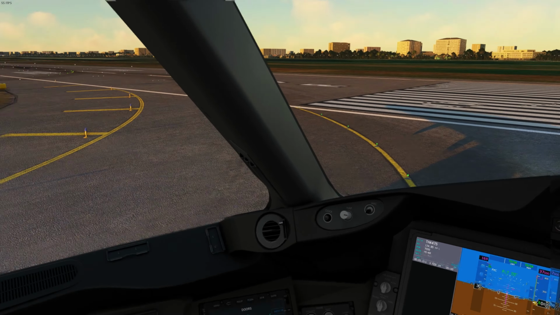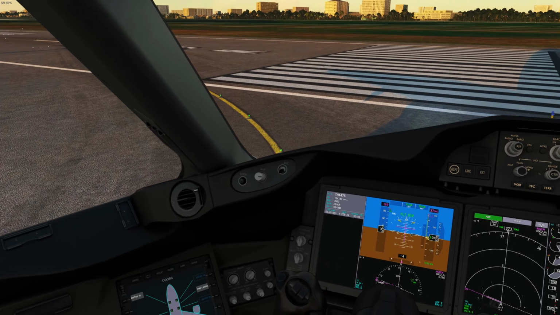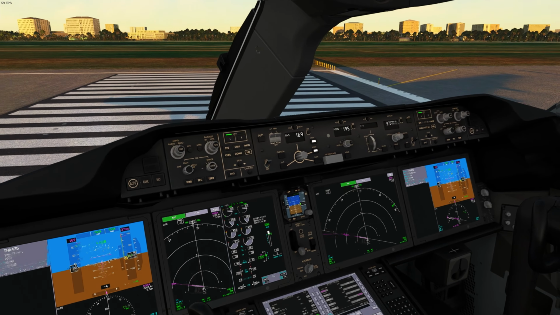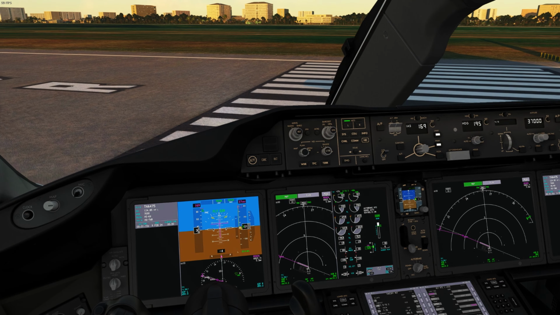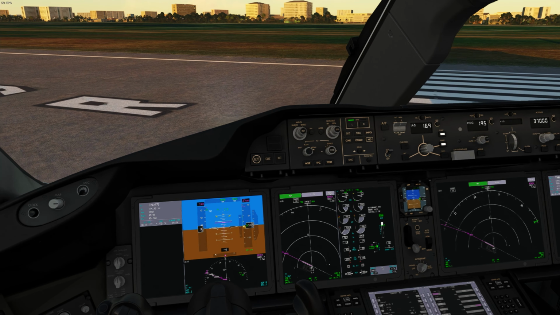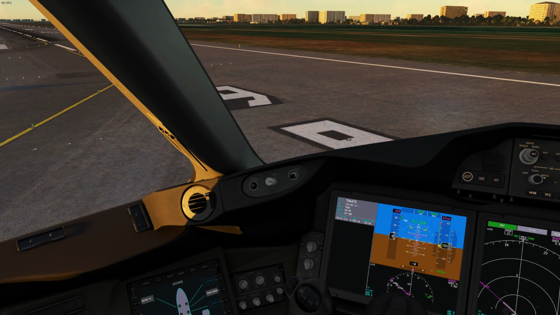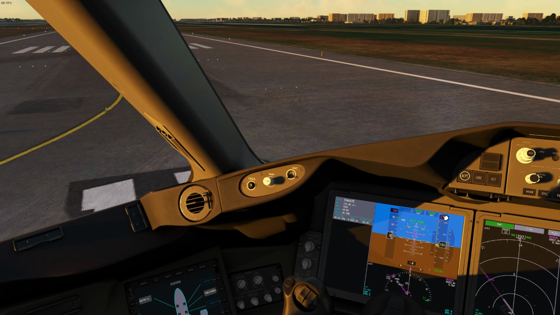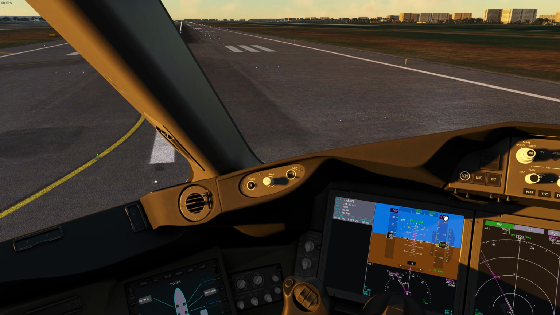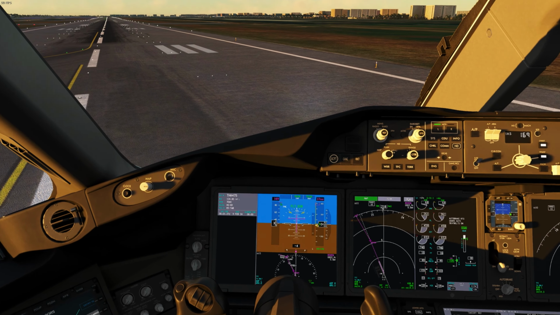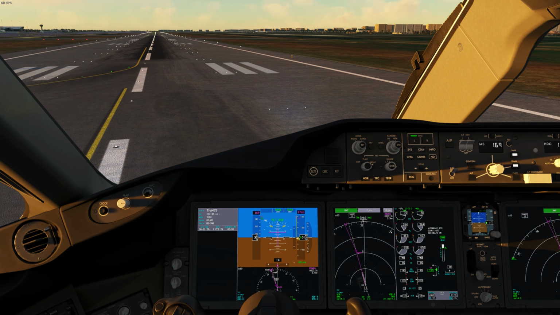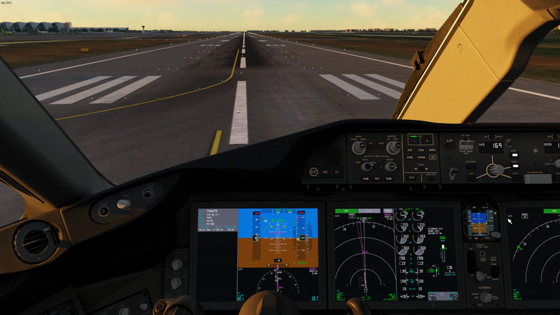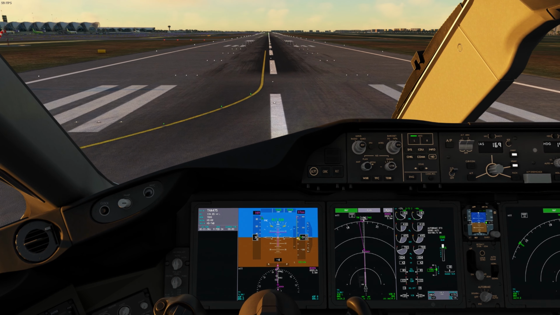And we got kind of a high speed runway entry here, so we'll keep the airplane rolling. Transponder is set. Alright, we are ready to go.